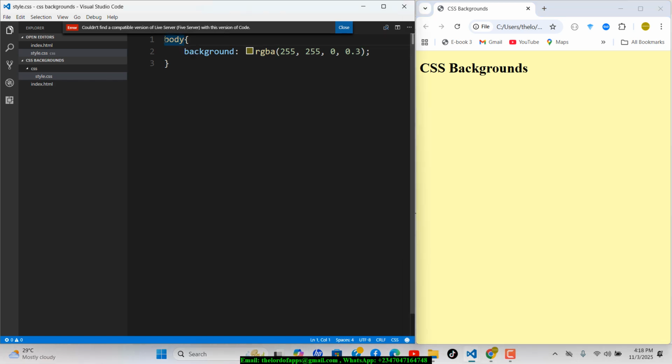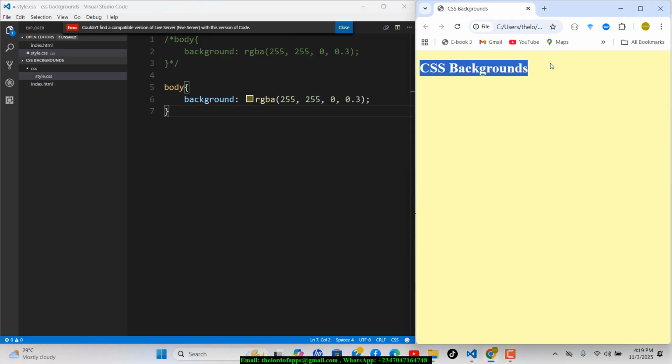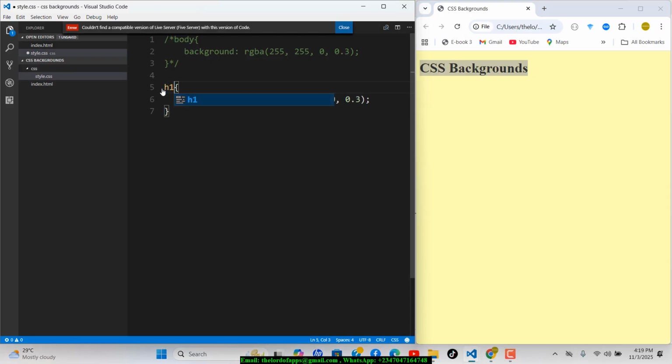All right, so let's comment this out. It gets commented out like this, and we drop it down here, and then we can work with maybe the images section. And that reminds me, guys, if you don't want to only be working with the background of the page, you can also change the background of a text. We have this text in this page, so let me take this away and just do H1 and save the changes. You see that the background applies to only this. That's proof that you can also work on the background of an image.